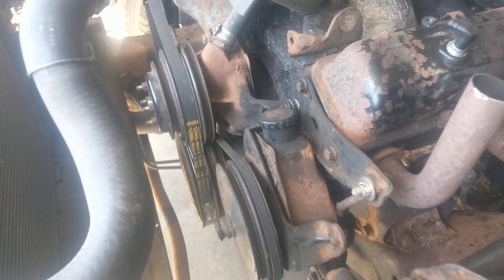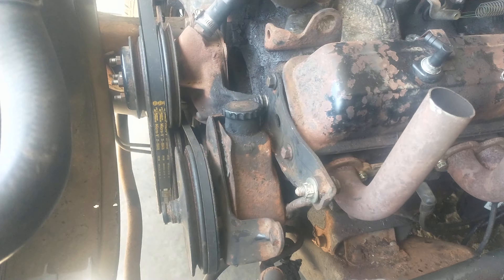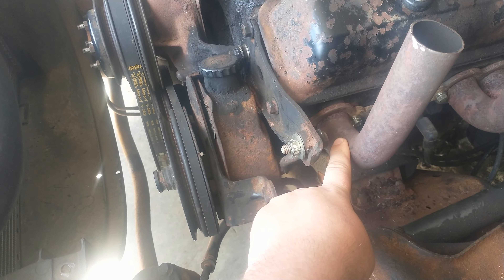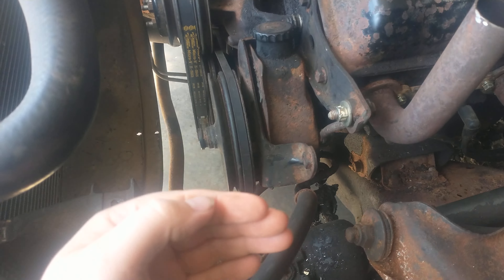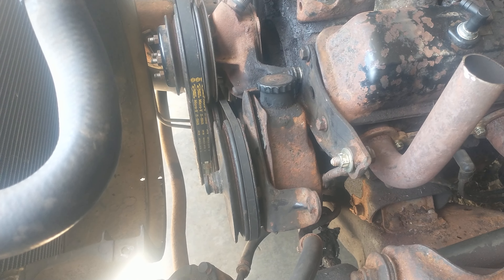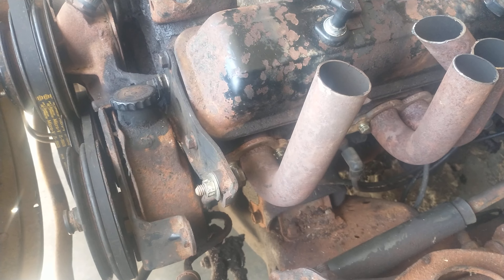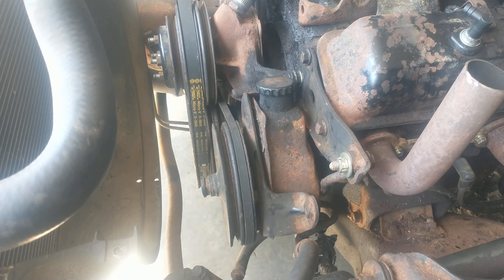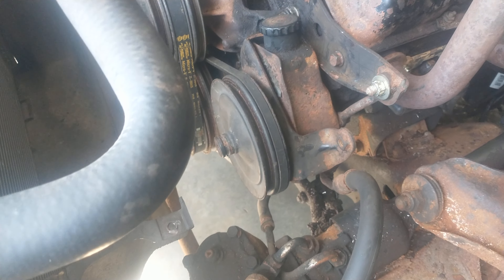Thanks to my dad for figuring out how to do the power steering pump on these cars. It's got a bunch of brackets that actually mount to your stock exhaust, which moves everything out and moves your pump out — all because of the emissions crap, AC pumps and stuff like that. Basically running aftermarket headers, you can't really use all the stock mounts, so I had to rig something up but we got it figured out.